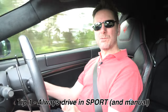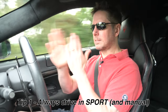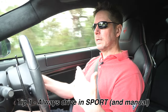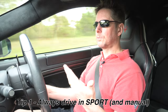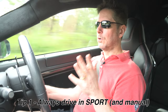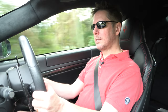Tip one: if you have a sport mode, always drive it in sport mode. The majority of clutch wear happens when the clutch plates are slipping, so keeping that to a minimum minimizes wear. In sport mode, the clutch engages a little more abruptly than in comfort modes. In comfort modes you get more clutch slippage, which causes more wear. Drive it in sport and those clutch shifts will be sharper with less wear.